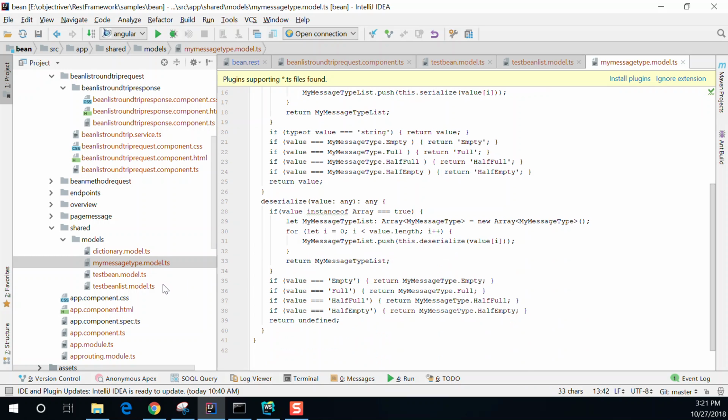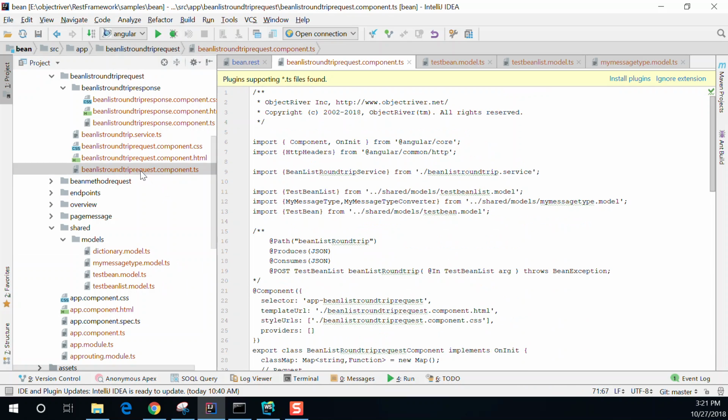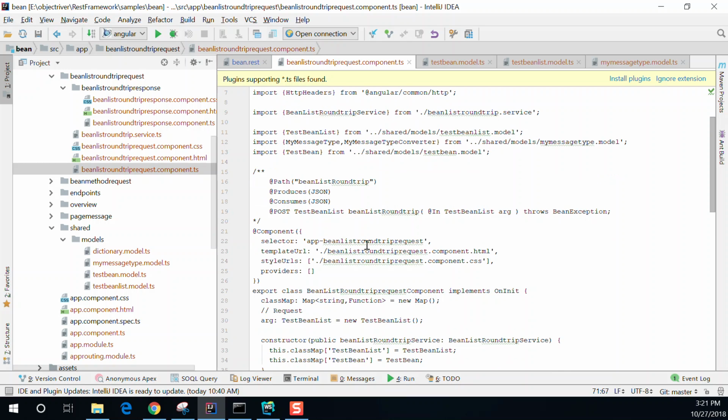Now the reason you have these classes and we're using this JSON to TypeScript package is that when you retrieve from our method and it comes back with an object containing objects and lists and enumerations, those are basically just JavaScript objects with no types. And what you'll see is we're going to use this JSON to TypeScript package to marshal those back into true TypeScript classes. So if we go back to our request, you see it brings in these types.